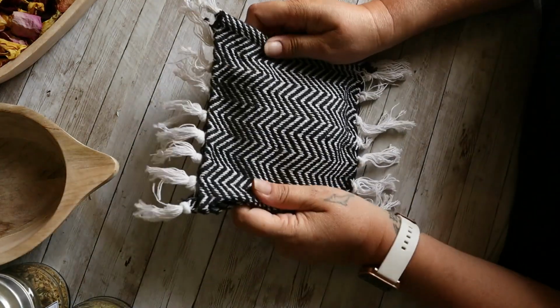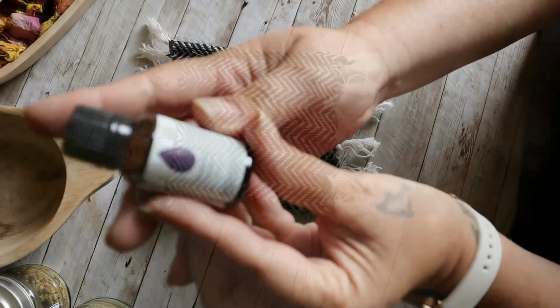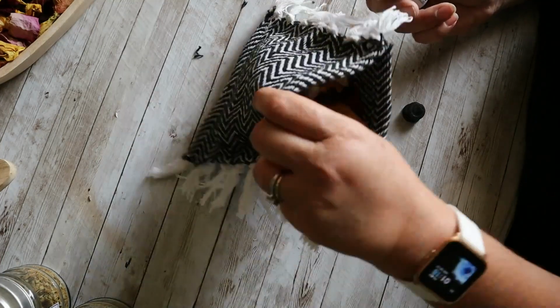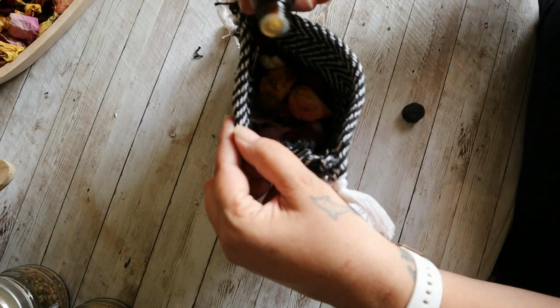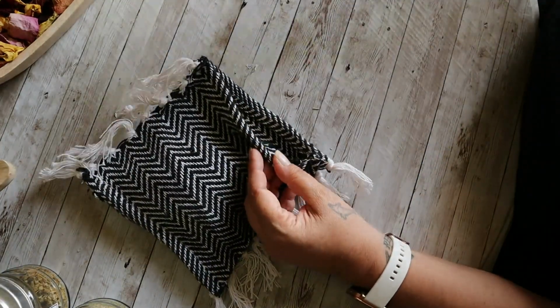So the other thing that I'm going to do here is I just kind of mush it down. I'm trying to expose the oils in these herbs, and then I got some lavender essential oil just to give it a little more zhuzh, and I'm just dropping it in there on those rose petals, and they'll just suck it right in. So this smells so good, so yummy, and it's a nice little gift.